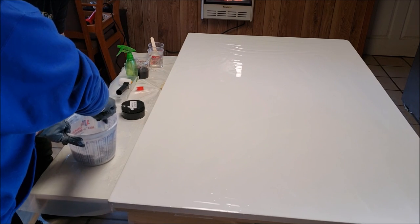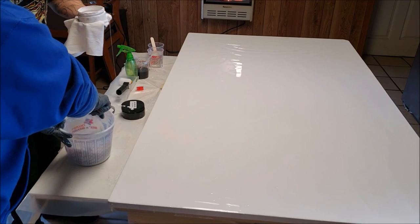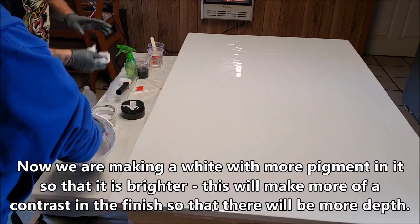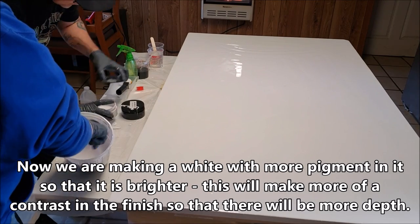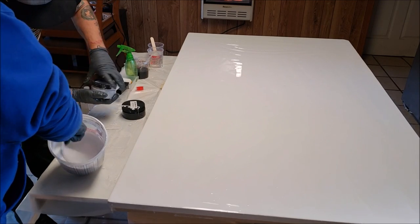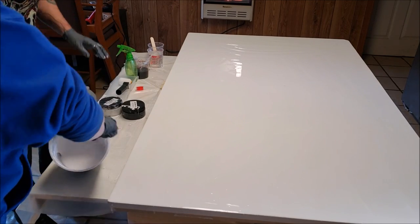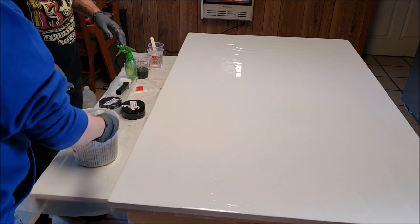Be careful not to overload your resin when you do this at home, because that'll change the chemistry of your resin and it will thicken up on you really fast. If you have too much, it could seize on you, it could turn into marshmallow fluff. Just always remember, you can add more, you can't take it away.